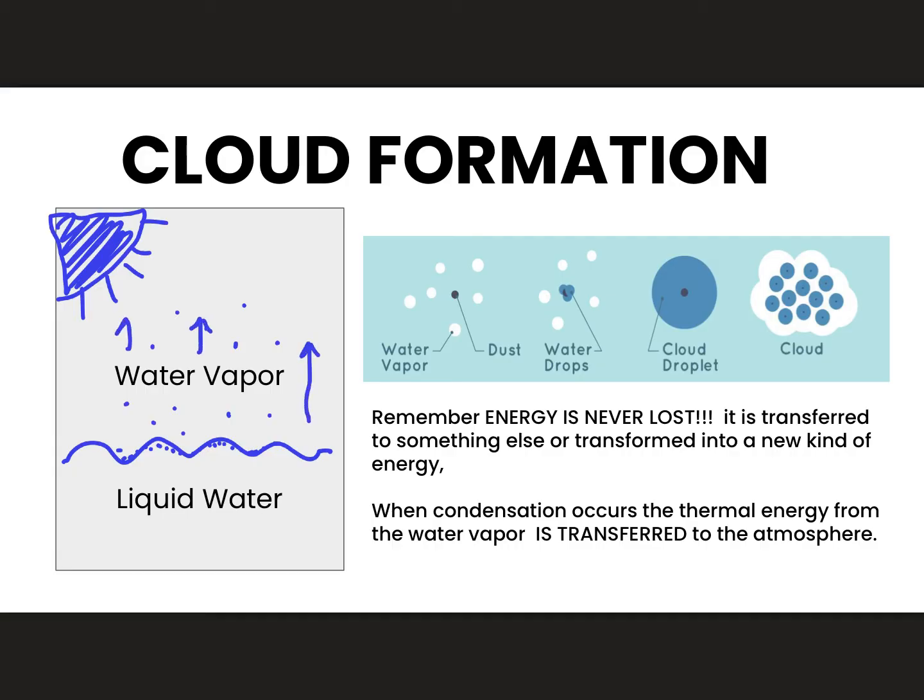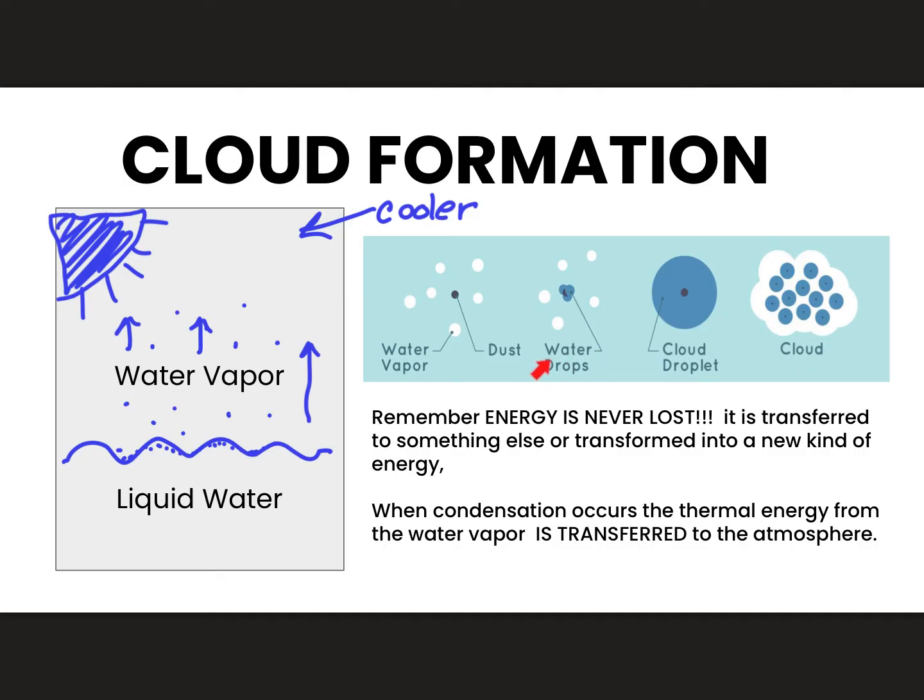Now, as it rises through the atmosphere, we know that the upper levels of the atmosphere are cooler, and it causes them to condense. Now, condensation means that it has to condense onto something. So what does the water vapor condense onto that's in the atmosphere? Well, it condenses on dust. It can be dust particles, pollen, dirt, pollution, anything that's in the atmosphere that water vapor can condense onto. Condensation means turning from the water vapor to liquid water.